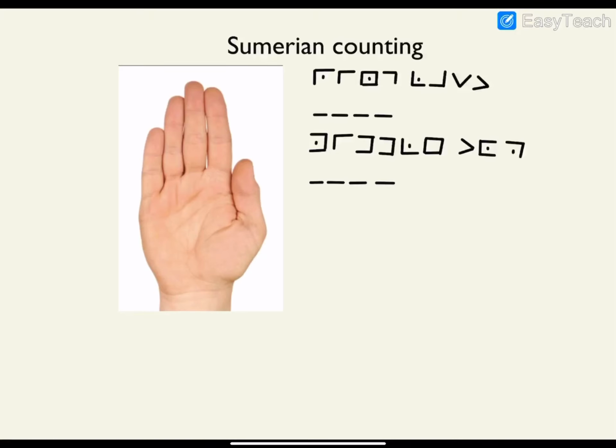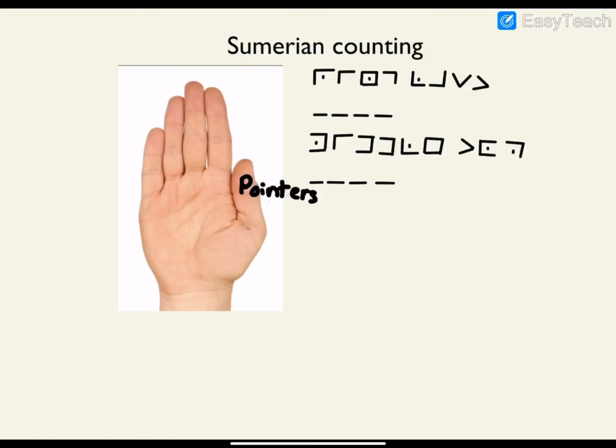Sumerian counting works something quite differently. I actually picked this picture for a reason because you could see its knuckles. And you would see how useful these knuckles could be at the end. The thumb, you could ignore that thumb for now. It's also called the pointer because it points at the finger.